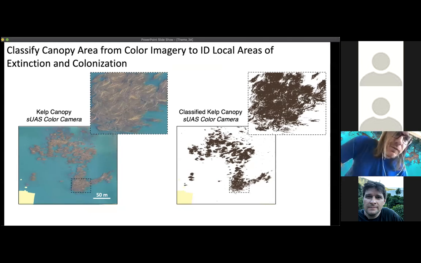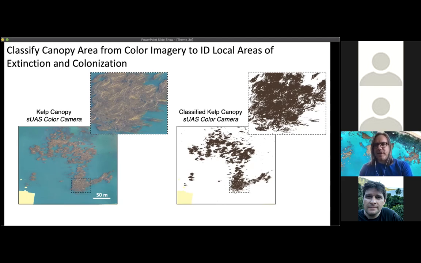And so we first wanted to look at canopy area. This is analogous to what Kyle presented and the information that was in Kate's paper. So this is using color digital cameras on drones. These are very cheap, inexpensive. You can get a very high quality color camera on a drone, usually like a DJI Phantom 4 Pro, for something around $1,500. We've used a few of these in our time series so far. And this is actually what's built the bulk of our site level time series at the LTER sites, because we've been doing this the longest.